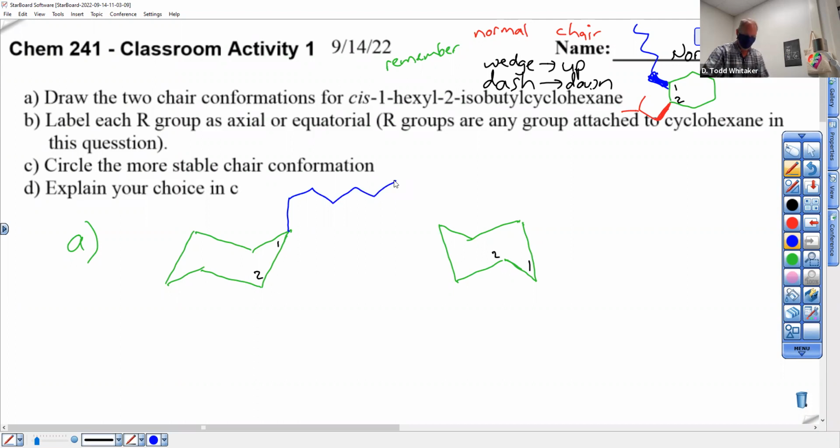Okay. I should have told you something first. You ready for the something first? Maybe not. I need to see all the bonds on carbon 1 and 2 in this question. Why do I know it's 1 and 2? There's groups on 1 and 2. The next question we do, there'll be groups on 1 and 3. I want to see all of the bonds on 1 and 3. I don't care about any of the other carbons. You've already drawn them, you're done with them.